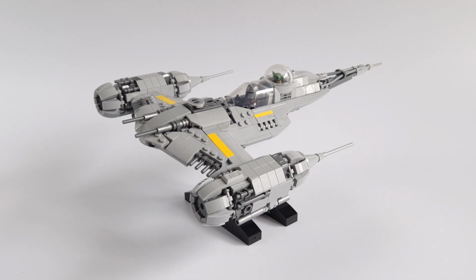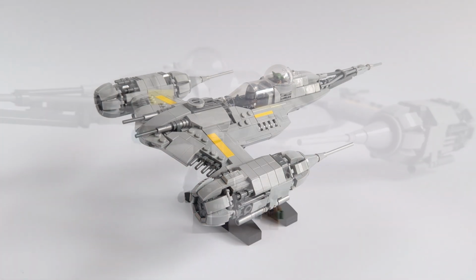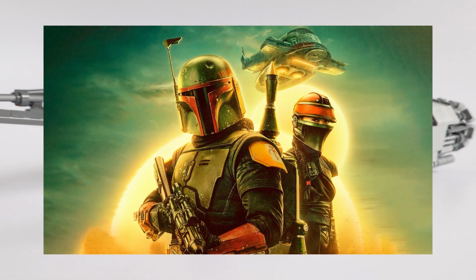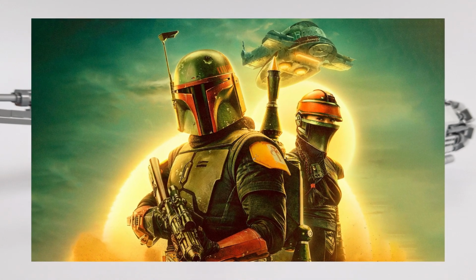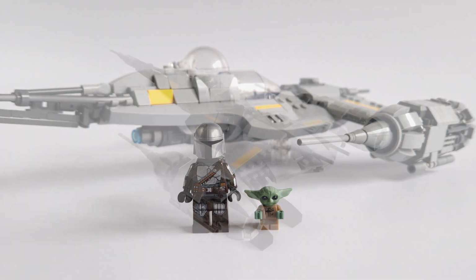Today you will see my new Star Wars MOC, Mandalorian's N-1 Starfighter. It's been a long time since the release of The Book of Boba Fett, where we saw the new Mando vehicle. Since then a lot of N-1 projects have appeared. I knew the day would come when I would say it's time for my N-1 MOC. After a few weeks of hard work, you'll finally see what I've built.